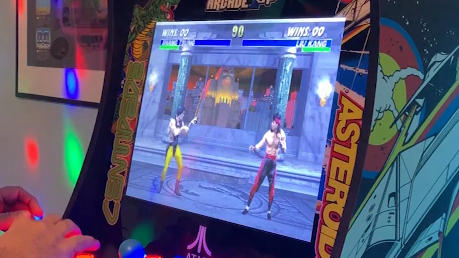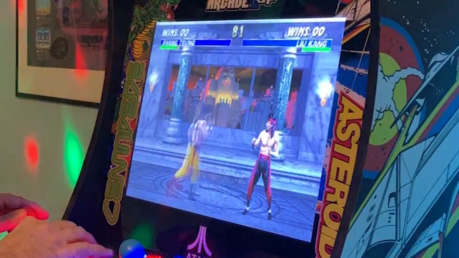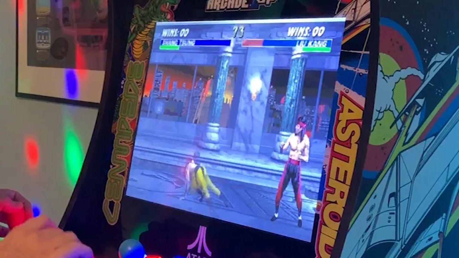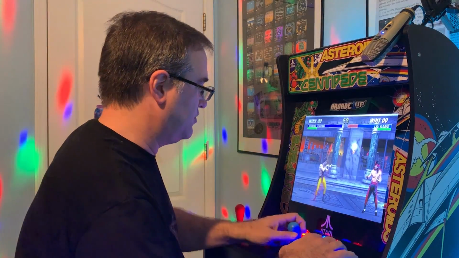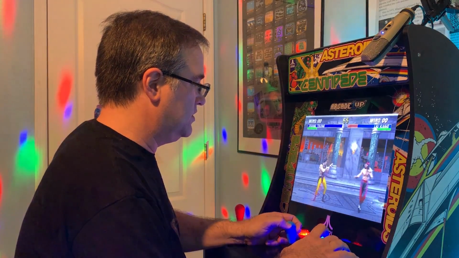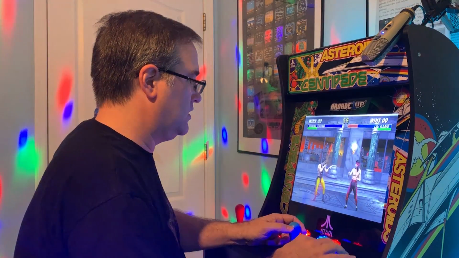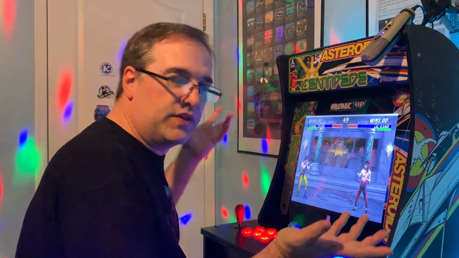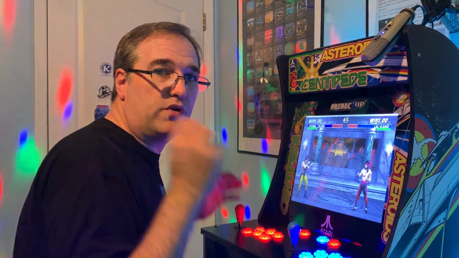Okay, high punch, that's good. Low punch, block button, the run button, high kick button, the low kick button. Okay, we got all those controls right for player 1. Check player 2. High punch, low punch, block, run, high kick, and low kick. So I think I got all the buttons correct for Mortal Kombat 3.